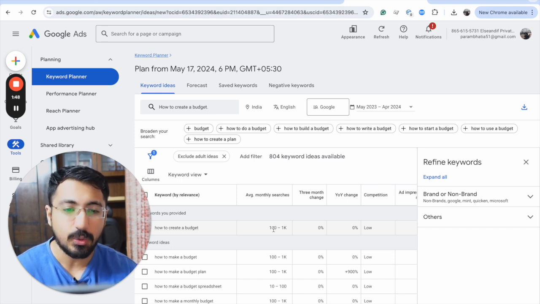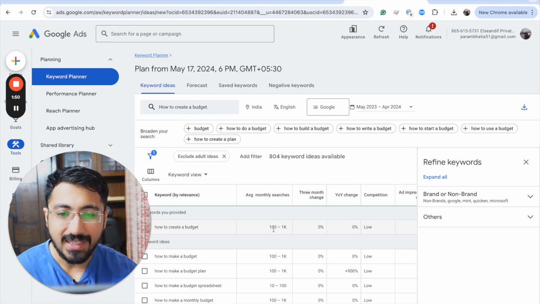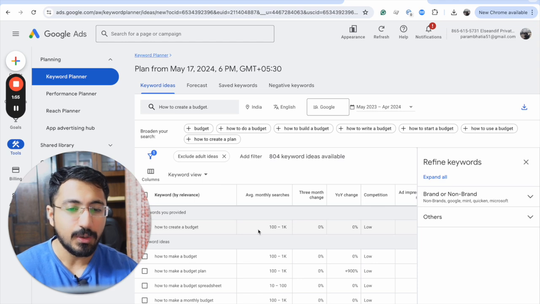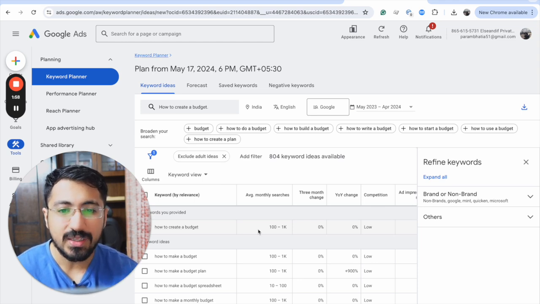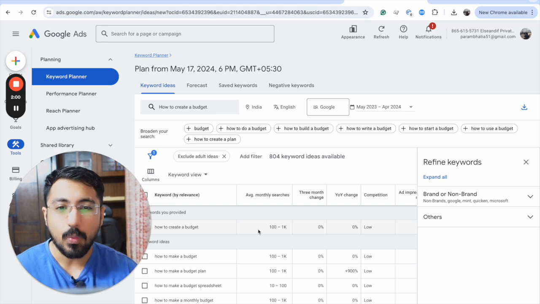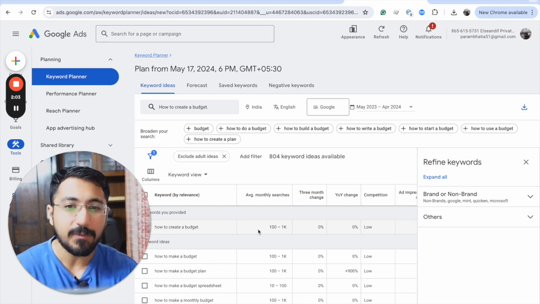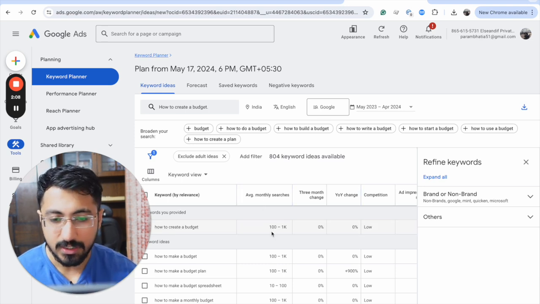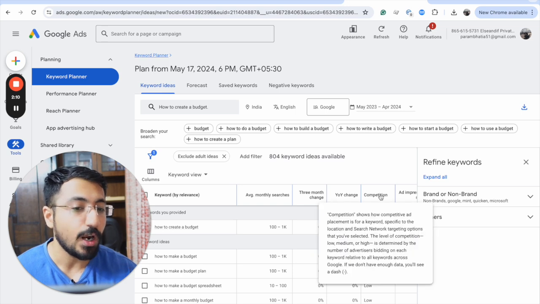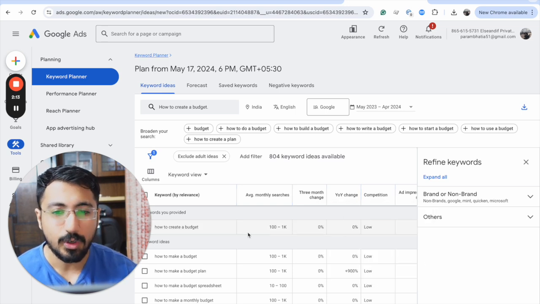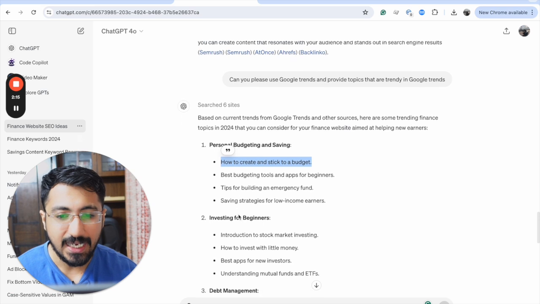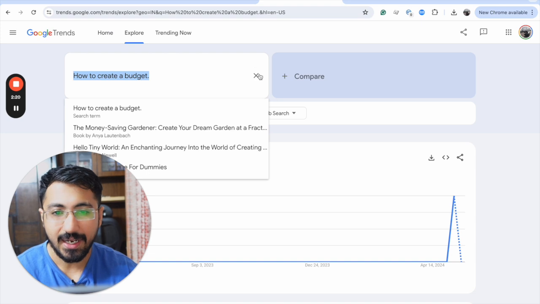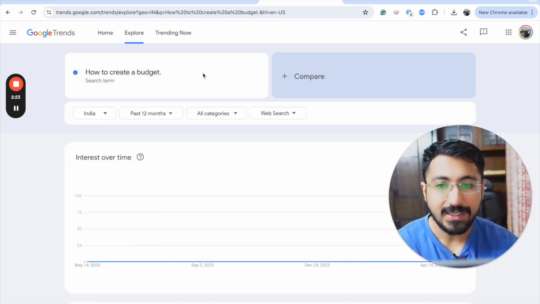So this is crucial. When you start seeing traffic and the competition is low, it's a good keyword for you, because your articles will start getting traffic very soon, and you won't have to wait a lot. If you go in for a keyword that has a great amount of searches, maybe in millions, but there is a lot of competition for it, you still won't be able to rank. Now similarly, let's find some other keywords, just for the sake of understanding these tools better.